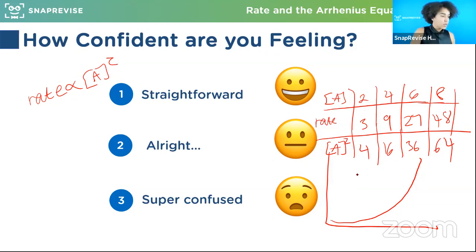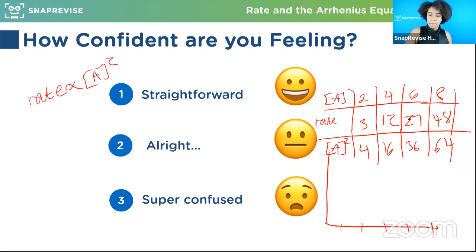What about K? So yes, what we're doing here is, instead of plotting A against rate, I'm going to plot the rate against A squared, right? Why is K not included? Because we're getting there, Aisha. K is what you work out from the gradient, it's the result of this method. So if I actually plot, I should have 3 times 2 squared. Sorry, that one should be 12.